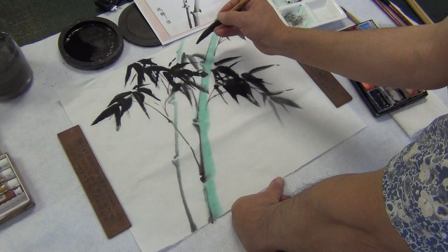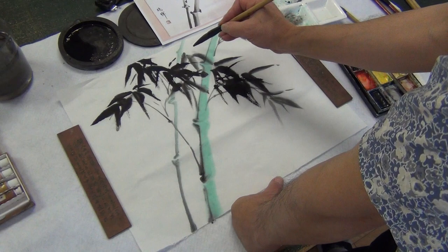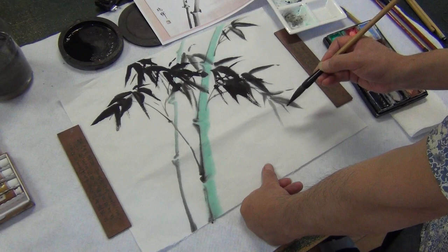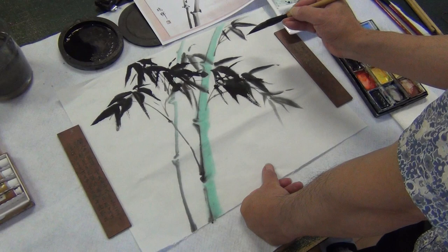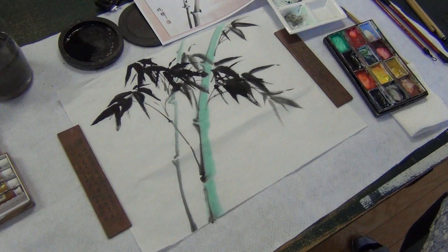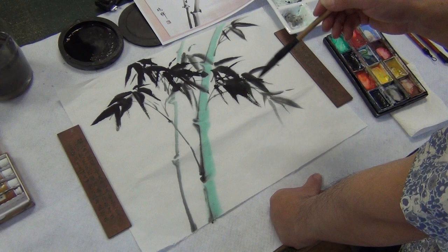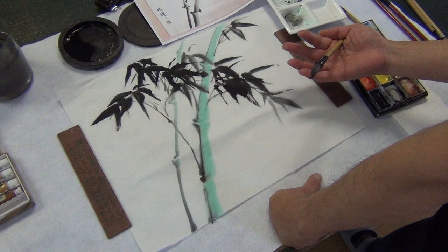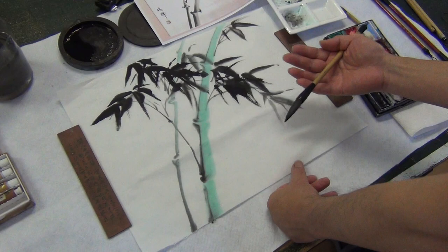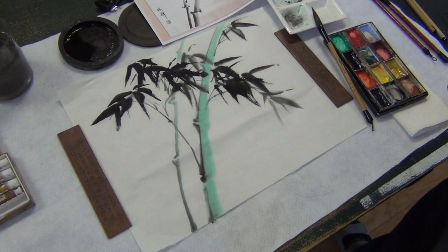Usually I just go straight through. It's two-dimensional, what we call a cast shadow kind of thing. The origin of ink bamboo is inspired by the cast shadow on the rice paper window cover. In the moonlight, like today, the moon is very bright and will cast a shadow of a bamboo onto the window, and people just trace that. So that's basically a cast shadow, a profile, or silhouette in French, right? It doesn't matter about the 3D overlapping, you can just flatten it into two tones, light and dark. So that's the idea of a bamboo. It's a silhouette.